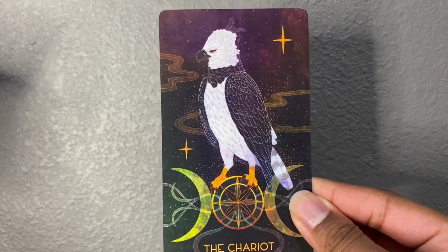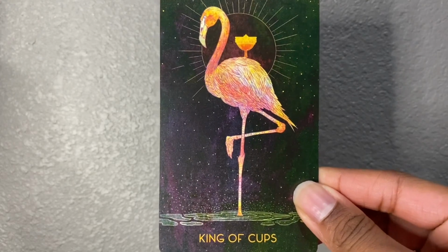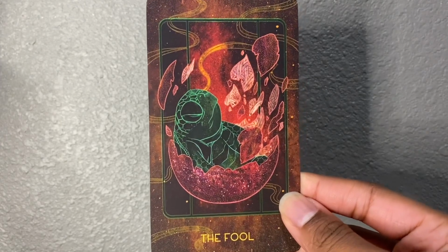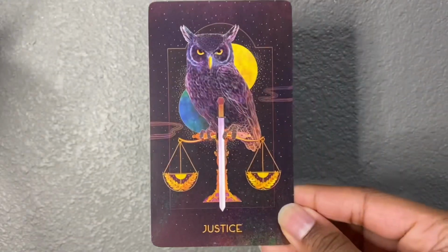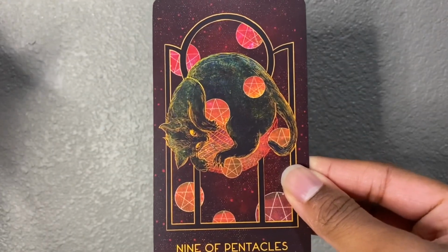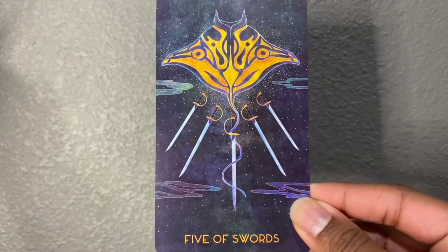So I am working on either sending these back, or they will be discarded appropriately, in a very traditional fashion that my family operates in. But these cards can't stay here. This book in specific, because I had a dream of this. I had a nightmare. It's not even a dream, it was a nightmare. I had a nightmare of this very book, this guidebook that these cards came with.